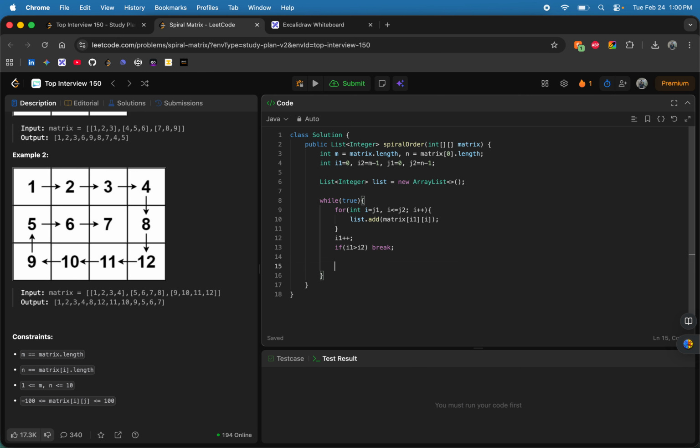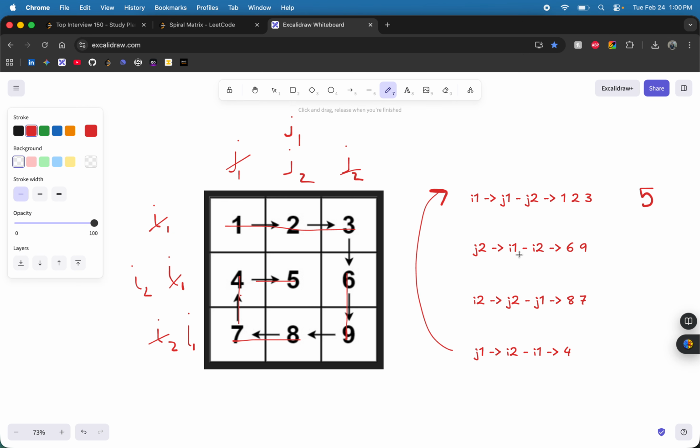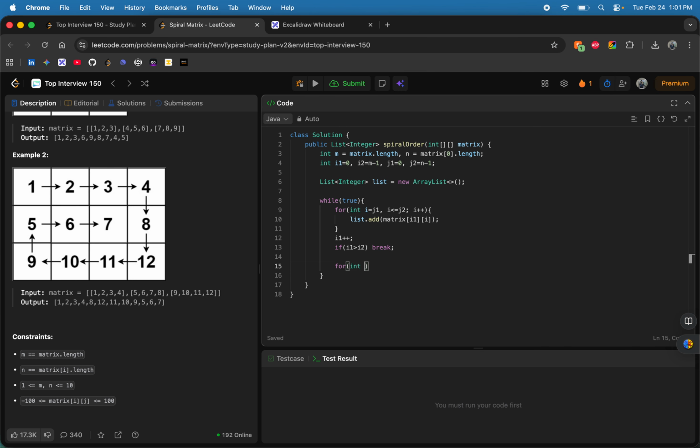Now for the second loop, it will run from I1 to I2 for j2. That means int I will be I1, I less than or equal to I2, I plus plus, list.add matrix[I][j2].